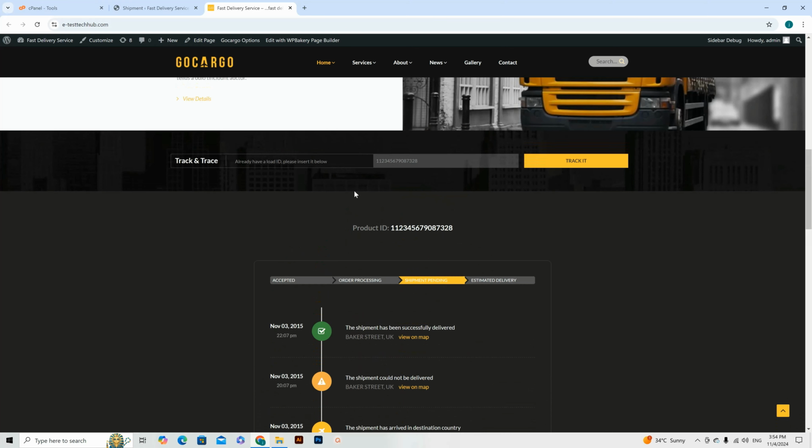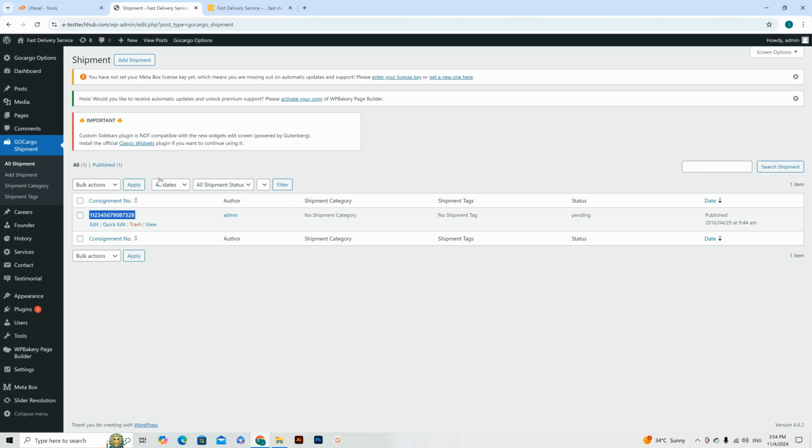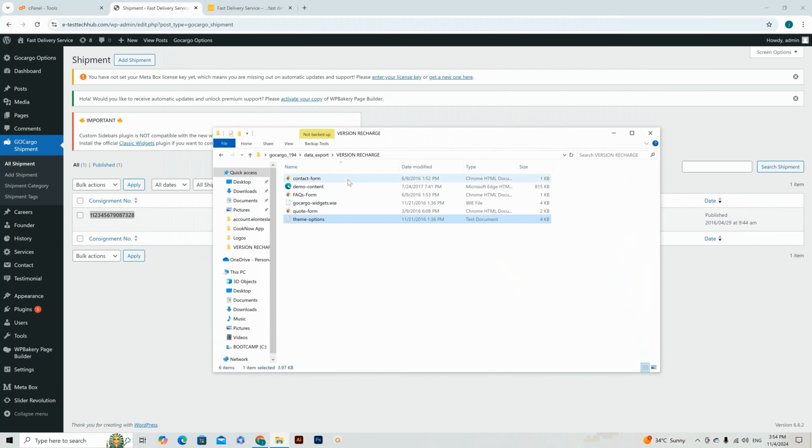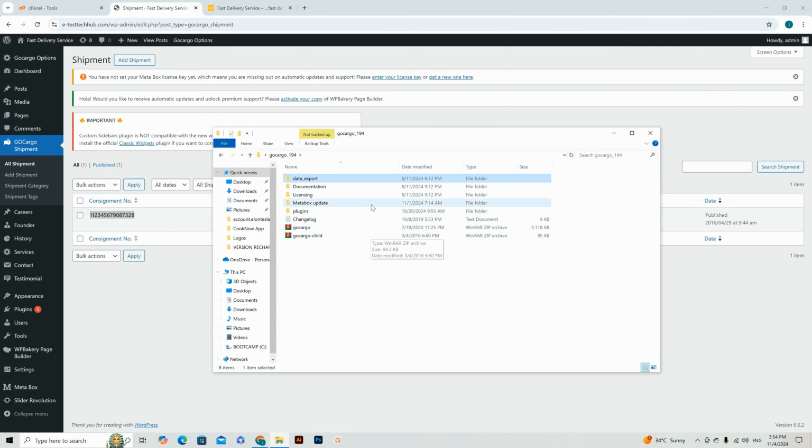So now I said previously that I have this file. When we go back to our theme file, I told you I have this Metabox update file that I added to the folder of the GoCargo theme.